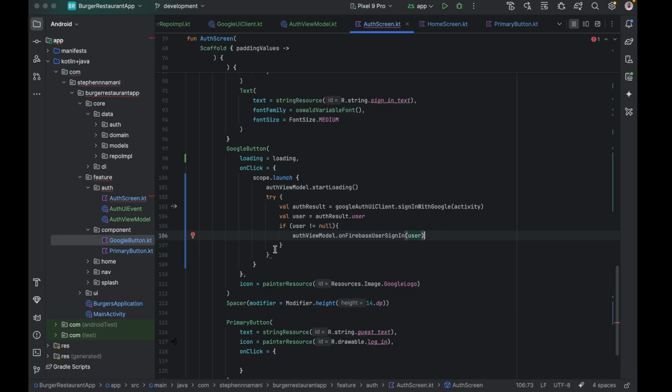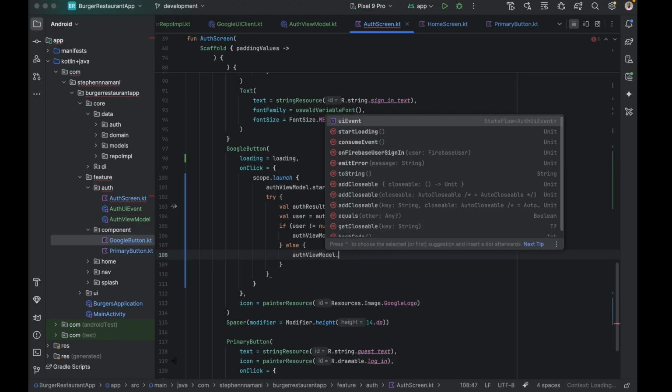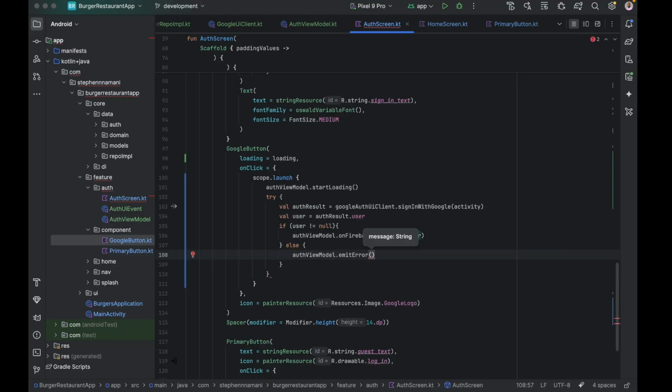Okay, but if that doesn't happen, that means we hit a roadblock in that process, we should return auth viewModel.emit error, and tell the user, sorry, Google sign in failed. Unfortunately, something must be wrong somewhere. Check your network, check your other implementations to find out what went wrong.